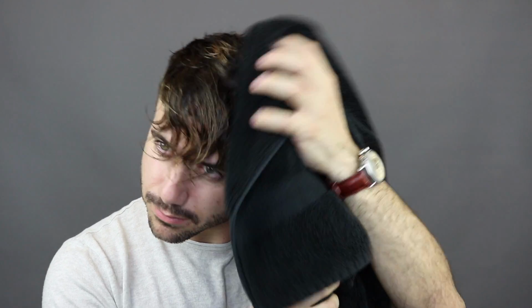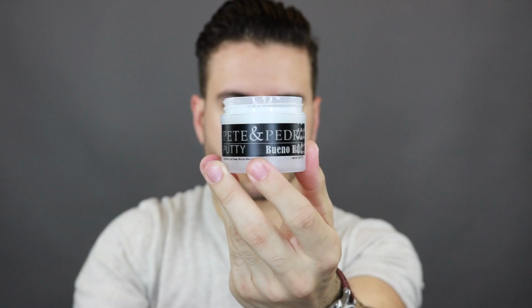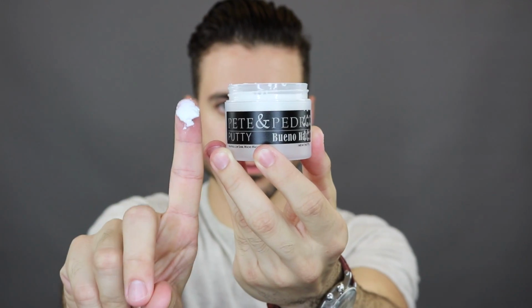Alright guys, so first things first. If you want your hairstyle to work, you need to start styling it when it's still wet. If it's already kind of dry, it's just not gonna work as well. So as soon as you leave the shower, towel dry lightly, then go ahead and apply some product to get started. For this first hairstyle, I'll do a little bit of Pete and Pedro putty as a pre-styler. You won't need much, just warm it up and make sure you're not putting clunks of product into your hair. Go ahead and apply that evenly, then grab the blow dryer.